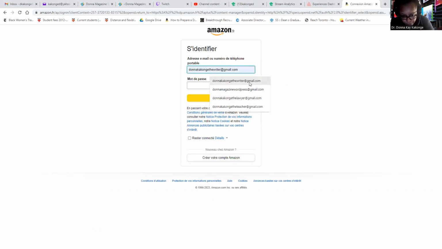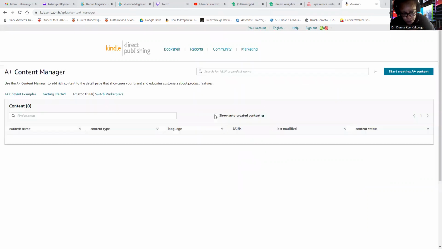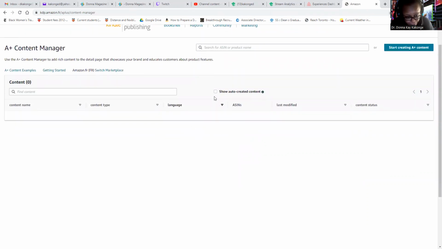Even if you don't know the language, you can figure it out based on what you usually would put in Amazon. Rester connecté just means stay connected. Okay, now I'm in it.